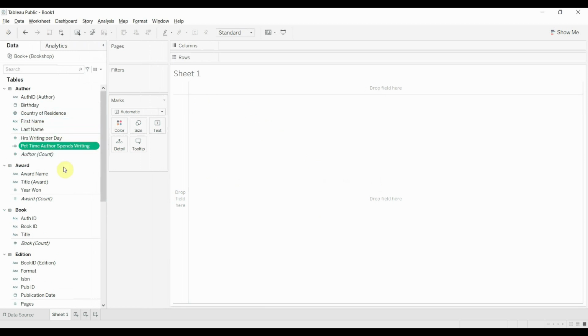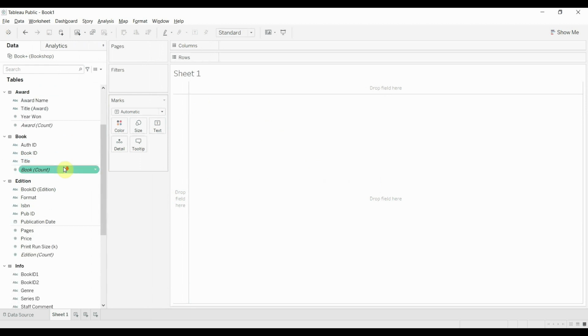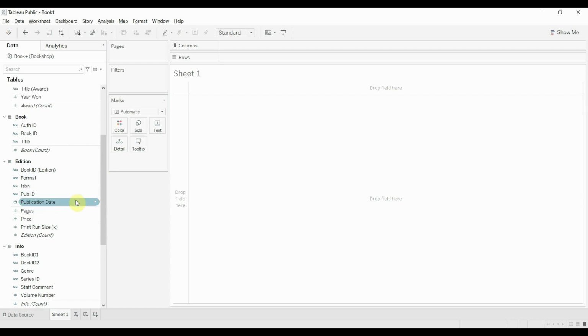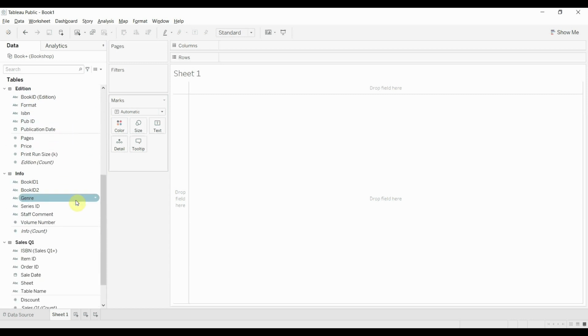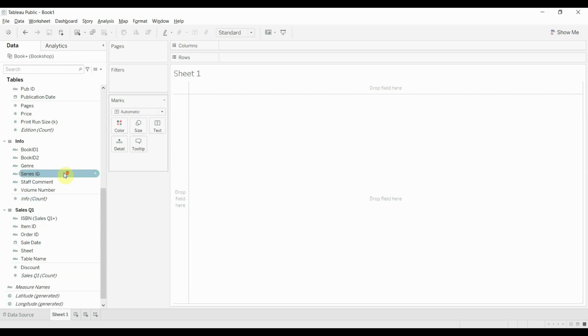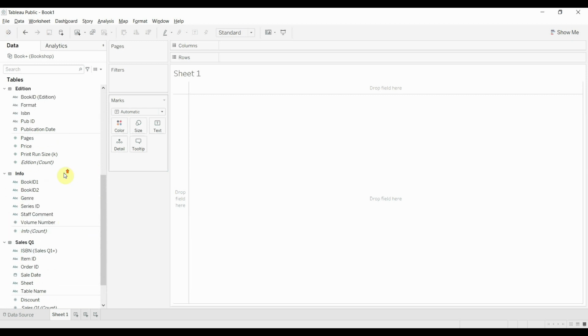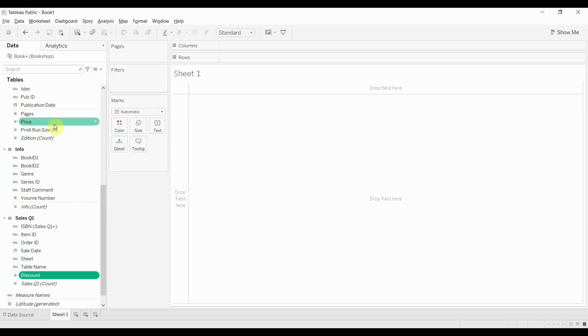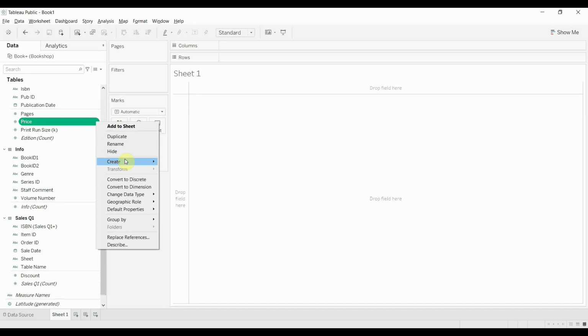But if we were to create a calculation that combined two different fields, say we wanted to get the sales price for a book, the sales price consists of two things. It consists of the price, which comes from the edition table, and then we subtract the discount, which comes from the sales table. So let's go ahead and create that calculation.